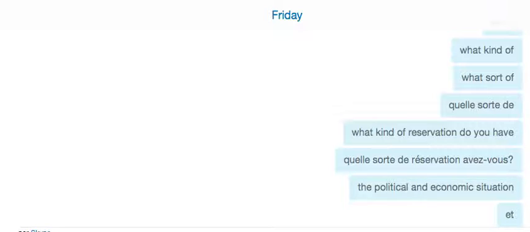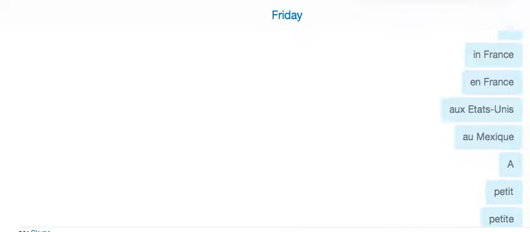We reviewed also the place of the adjective next to the noun, the transition in French. So if we have something like the political and economical situation, it's economical, not economic. I check the position of the noun, it's situation, la situation, ends with the ION. So la situation politique, all the words ending in C-A-L become Q-U-E, la situation politique et économique. In France, en France, in the United States, aux États-Unis, there's a liaison here, aux États-Unis, it's plural. Au Mexique.